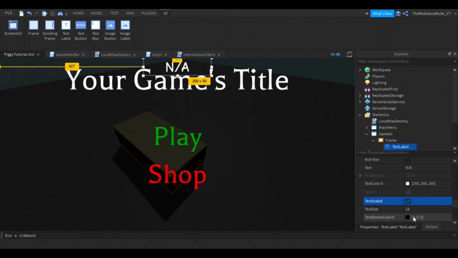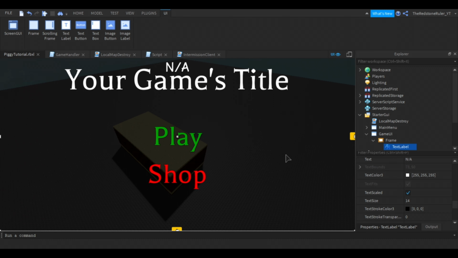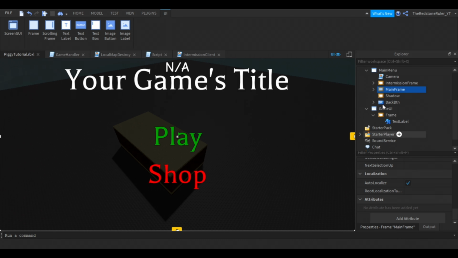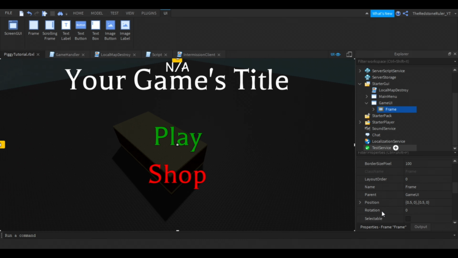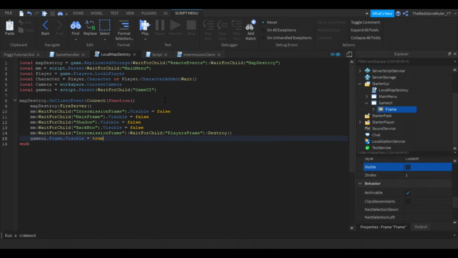Now we're going to do text stroke, not color, text stroke transparency, 0, enter. It just gives it more depth. So now what we're going to do is go to our frame, scroll down to the very bottom, find visible. Turn that off. Now go back to your local map destroy script.